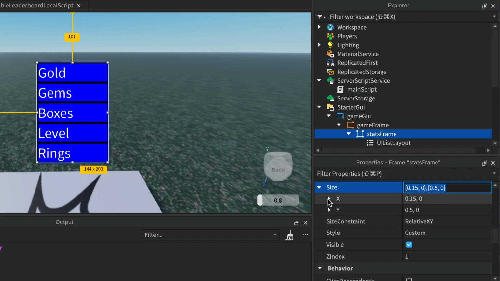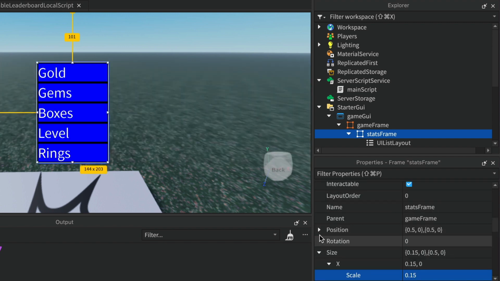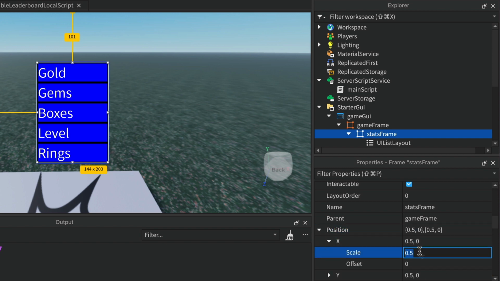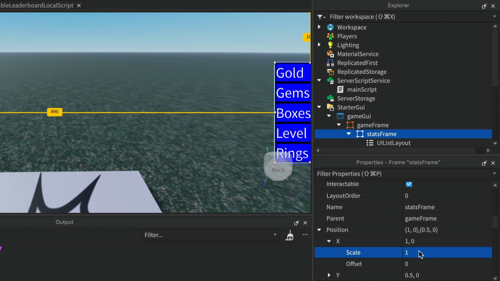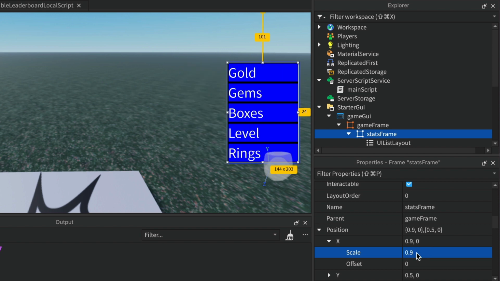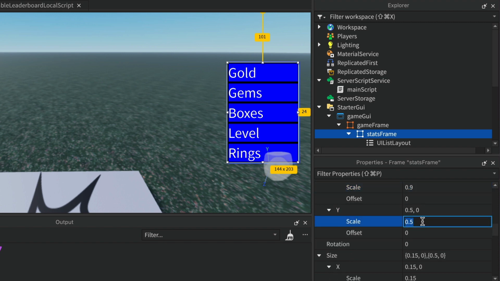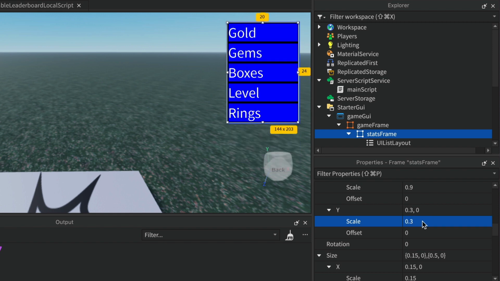So let's say we wanted it to be in the top right hand corner up here. Then remember that I said scale was 1. Now if you change the scale to be 1 for the frame, my apologies, I'm in the size, not the position. Should be in position. If we change this to be 1, it'll go off the edge of the screen. So you want to come back, say 0.9, and play around with those figures until you get it next to the screen. And perhaps if we want to move it up the screen a little bit as well, then we could change this to be, say, 0.3, and that would put it nicely up in the top of the screen.